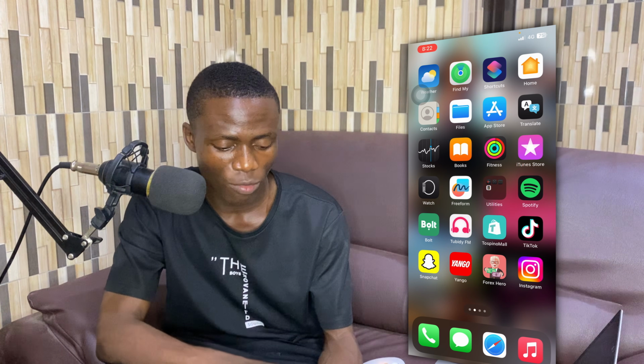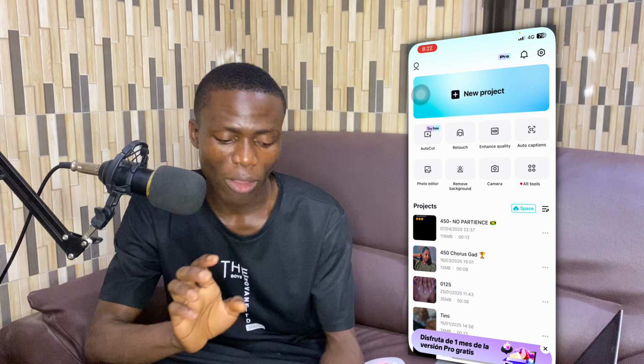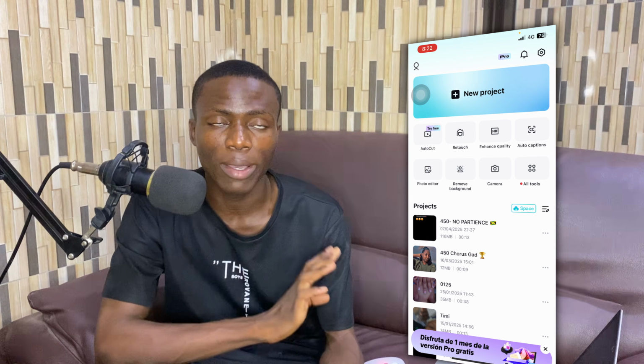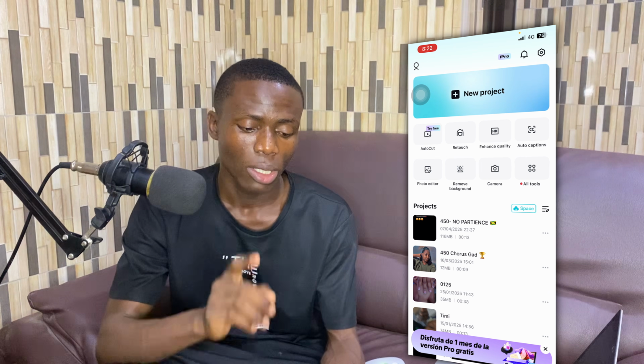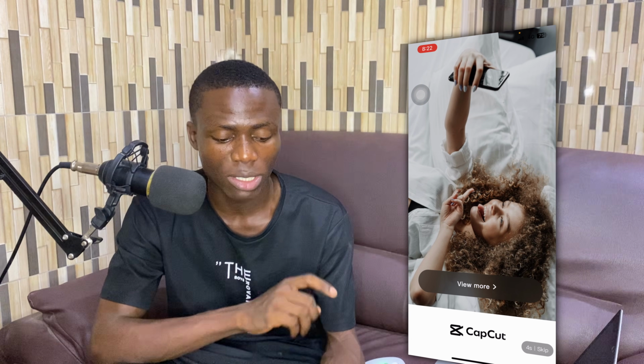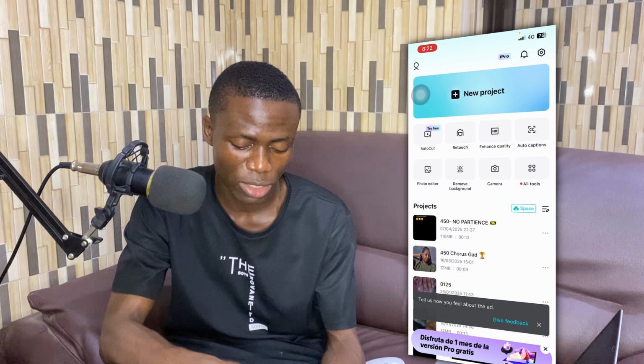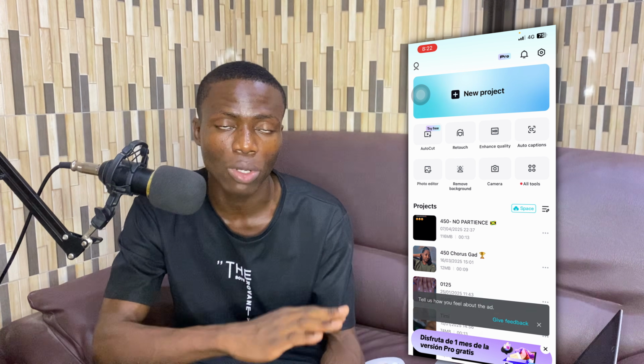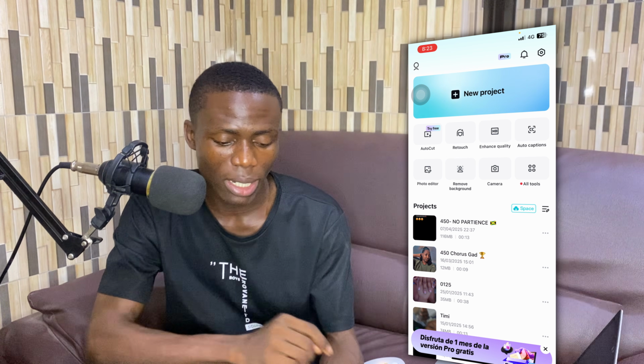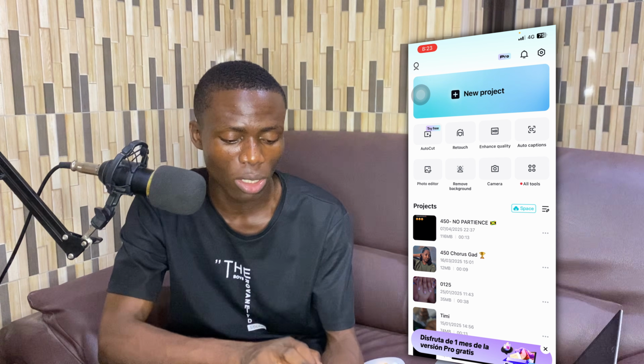simply come over to CapCut. Now you can either use CapCut, InShot, or any other free video editor out there. CapCut now has a watermark if you are using their free version, so you might consider using a different tool out there. But for the sake of this tutorial, CapCut is what I have, so I'm going to stick to it. Now in order to edit your reaction on CapCut, you click on where it says new project.